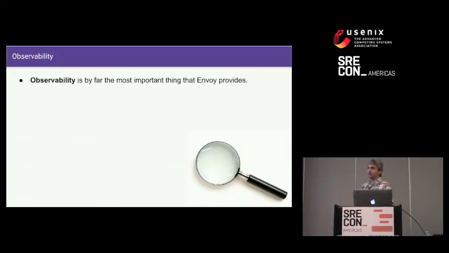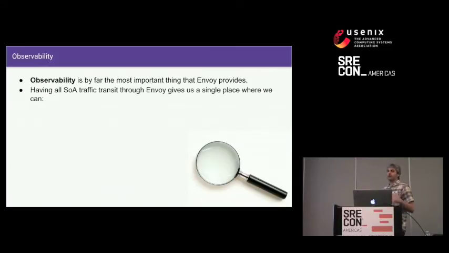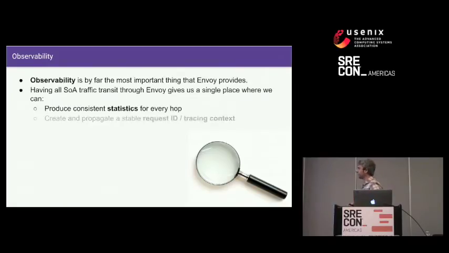I've already talked about this a few times, but from my perspective, from operating a large architecture like this, the most important thing that something like Envoy provides is enabling developers to quickly understand what is going on in the system, where things are failing, how it is performing. By having all traffic go through Envoy, we can get a few different things that are really useful. One of them is to get the same stats for every hop. Since we run Envoy both for ingress as well as egress, we have very consistent stats for each hop, which I'm going to show you.